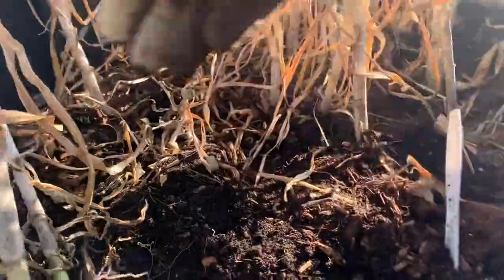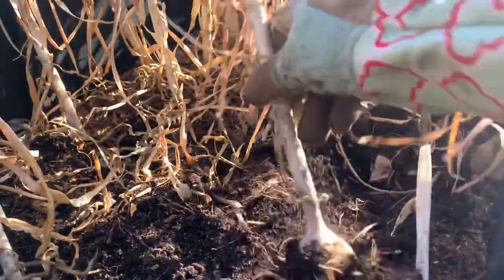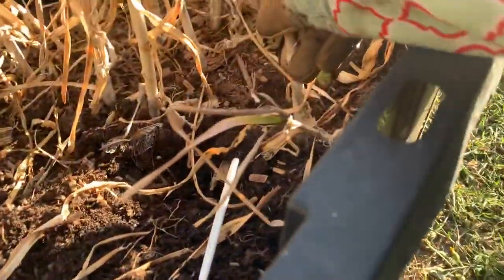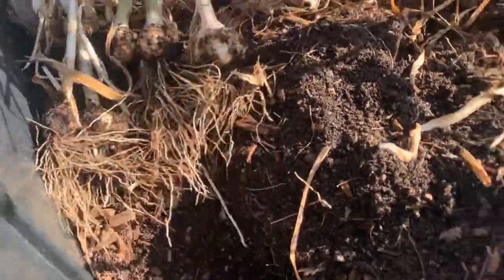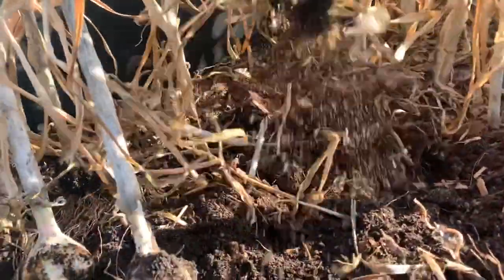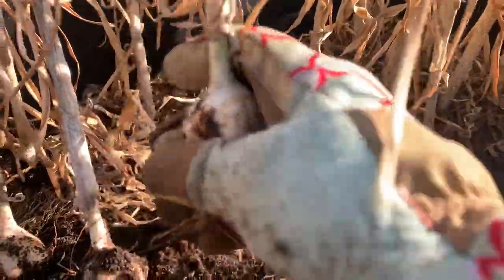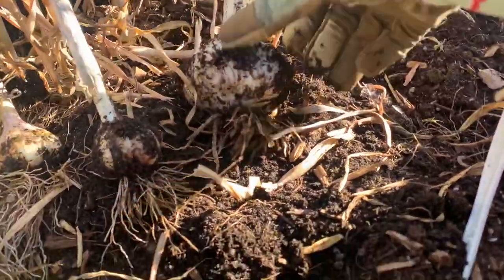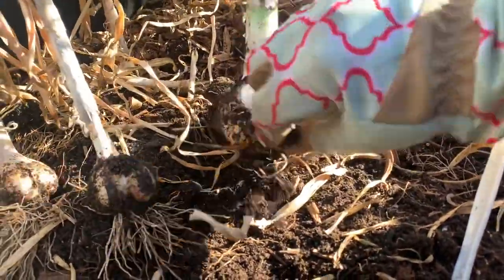This is my first time growing garlic. Last time I didn't put it in the refrigerator to go through a fake winter and it hardly grew at all — just a waste of time. So this is my first year actually getting something done. The one I picked two weeks ago, the little garlic cloves were purple. I'll insert a picture of that. Oh, this one is heavy — this is a big king daddy right here! It's got some nice size on it.